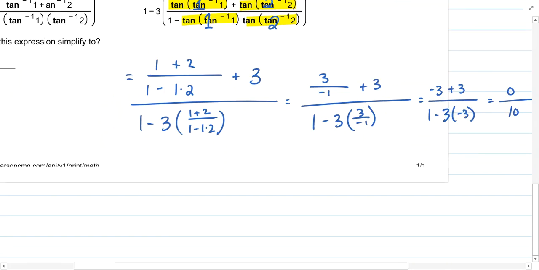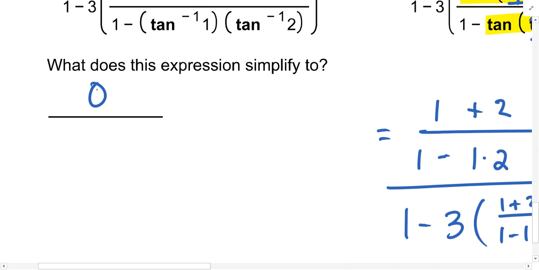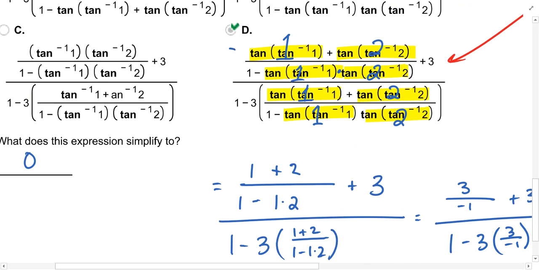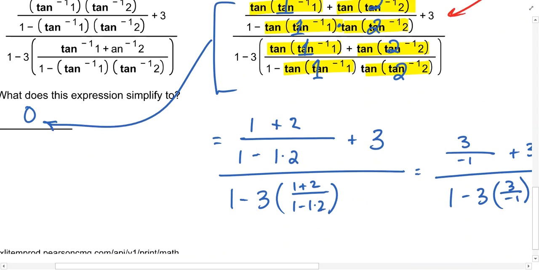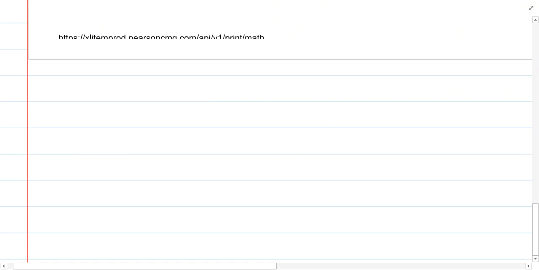So at this point in the MathXL question, we're asking what does this expression simplify to? I would say that this large, magnificent expression simply turns into the number 0. And I don't have MathXL on this computer with which I'm recording, but I did type in 0 onto MathXL for your question, and it did accept that. So moving on to the next part of the question.